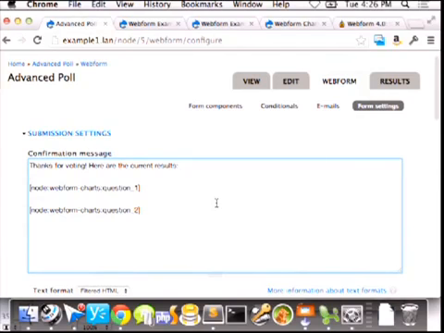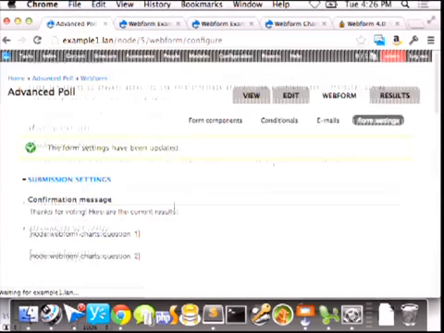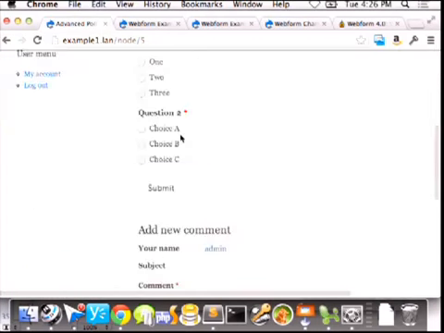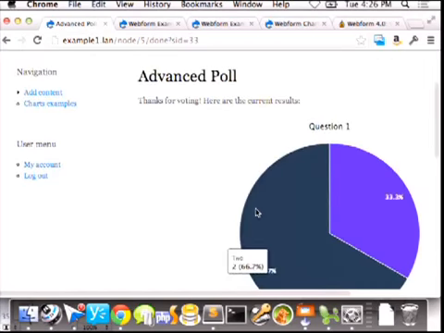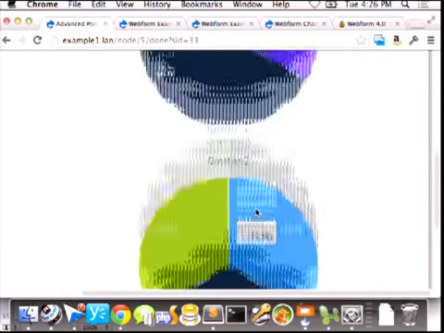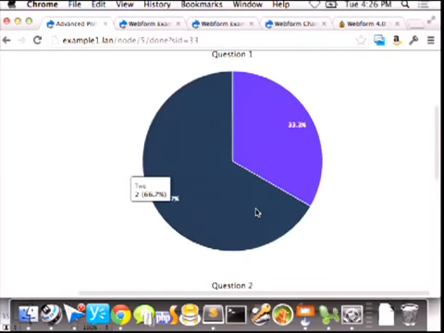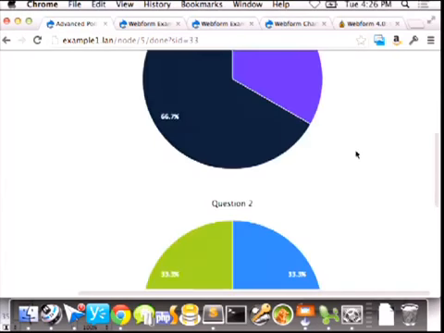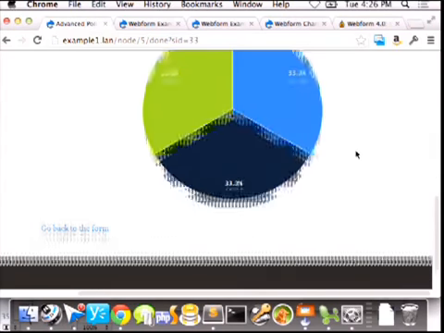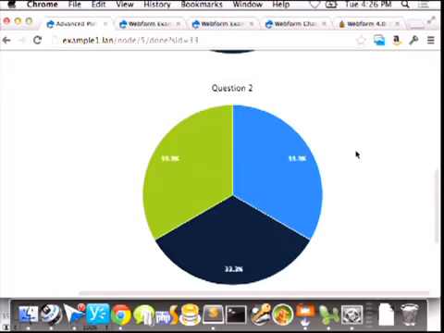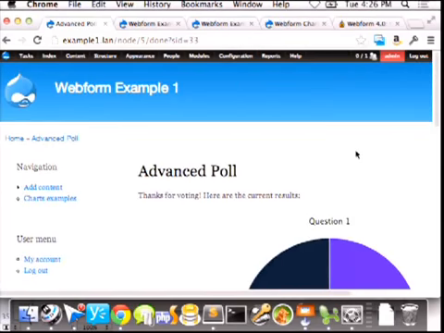Let me make sure I got that right. Okay, looks okay. So now, when we go back here and fill out these individual choices and hit submit, we get this nice thing: thanks for voting, here are the current results, and then basically you get the results of the poll right there inline on the confirmation page. So pretty neat option as an alternative to polls. Definitely much more sophisticated. You still get all of the recording of things, but much more flexible in its configuration and how you treat it.